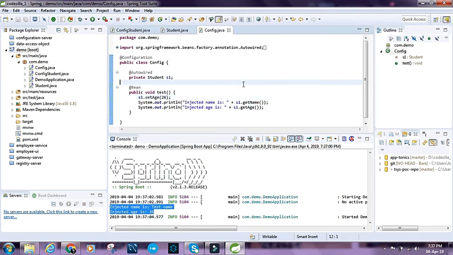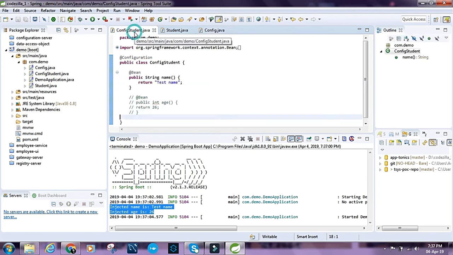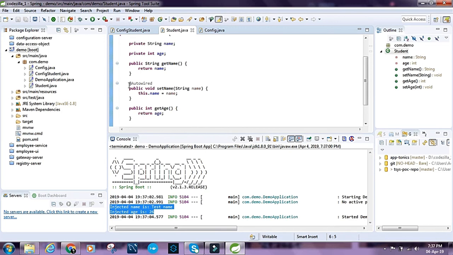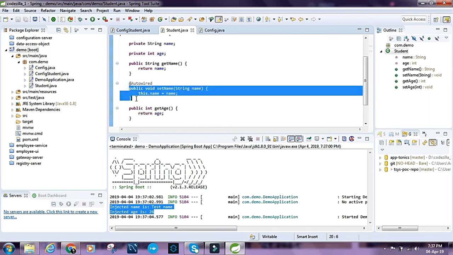So if you want to have a class which we want to specify as a component, so that Spring creates a bean for this class, and we want to have some variables which are not mandatory to be injected, while other variables are mandatory for injection, in that case, we can do a setter injection for the optional variables.